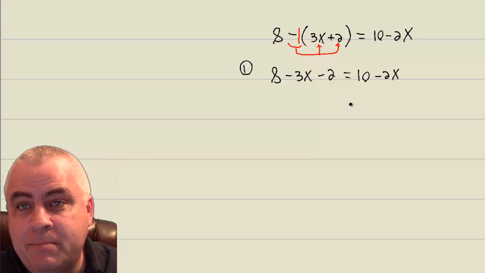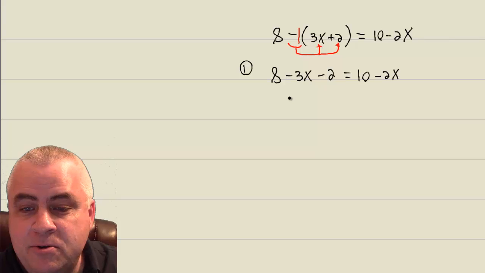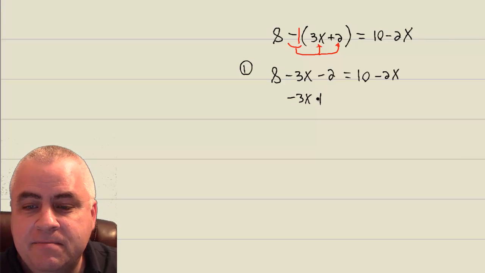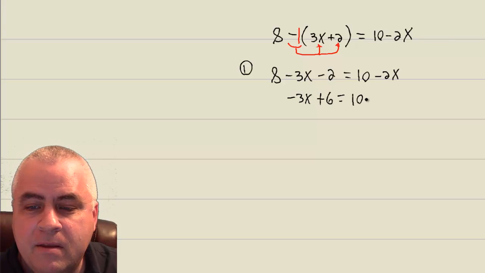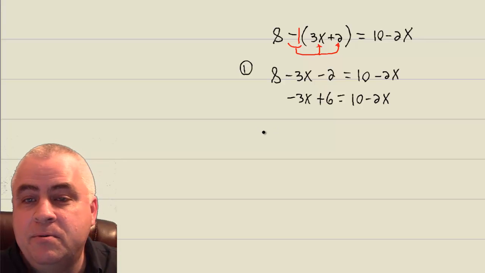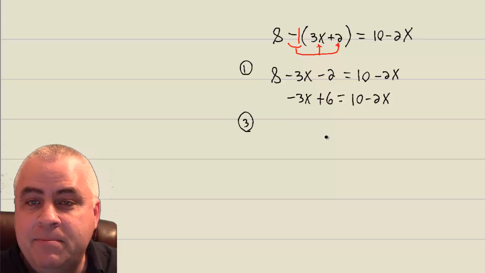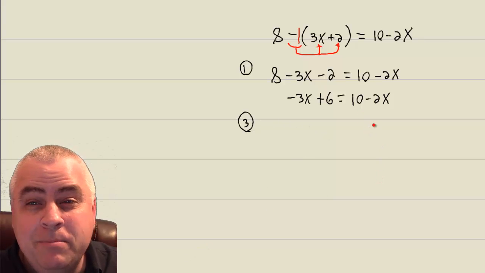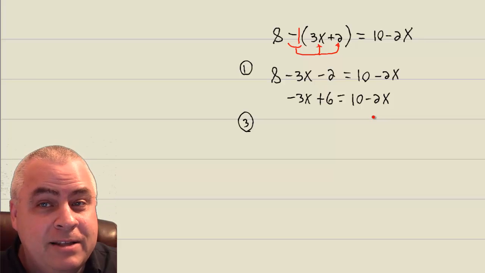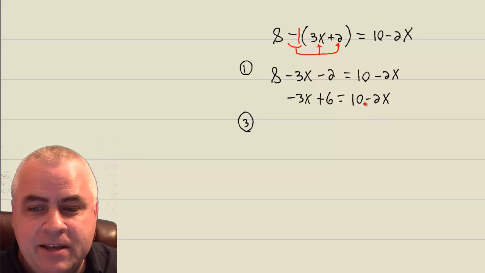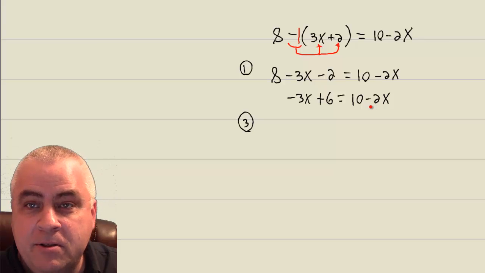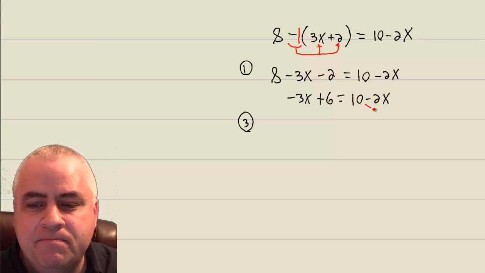Our note up at the top says in any step combine together like terms, combine together numbers. 8 minus 2, that's going to give us 6. Now step 2, get rid of fractions. Don't have any fractions. Step 3, get everything with an x on one side and numbers on the other. This problem's a little bit easier if you get the x's over on the right side, but I like to get them over on the left side because I want to demonstrate a particular item that people have trouble with.